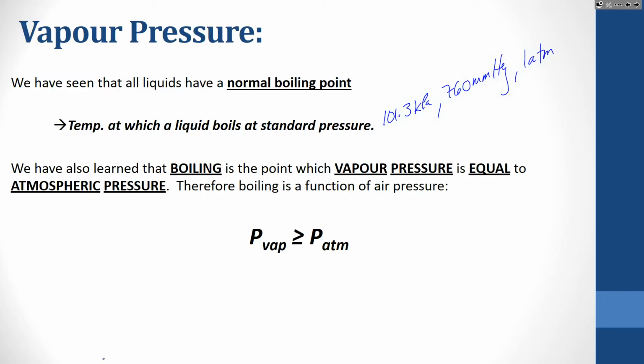If you lower the pressure of the atmosphere, so like, under standard pressure, you need 1 atmosphere. If that's standard pressure, then the pressure of the vapor has to at least be 1 atmosphere. But as you go up, let's say up a mountain, and let's say this becomes 0.8 atmospheres as you get higher in altitude, now the vapor pressure only has to get to 0.8, so it won't take as much energy. So really, boiling is mainly affected by the pressure of the atmosphere.